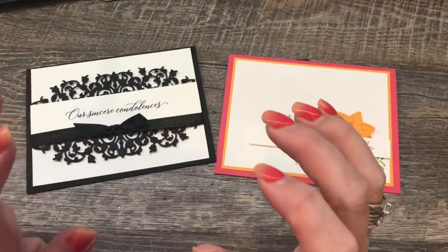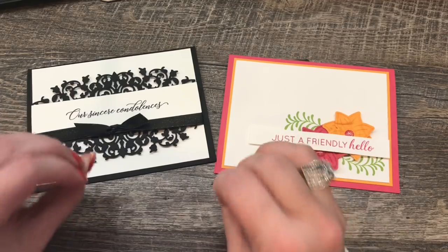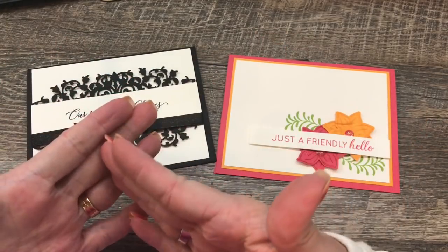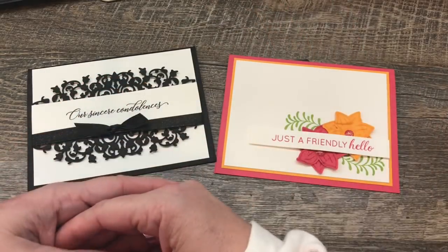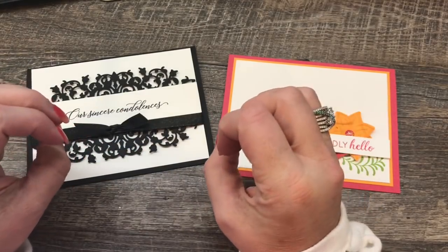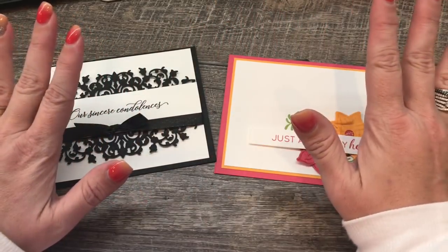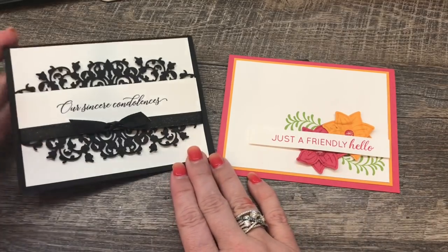I'm so happy to be stamping with you tonight because I am in the middle of moving. Oh my gosh, today we had a realtor come to our house and tell us that we basically need to move out before we put it on the market, so that's going to be super fun. And I have to say I was really stressed out, and I'm thinking that stamping was definitely going to be my saving grace today, and it sure was, because look at these two cards I came up with.